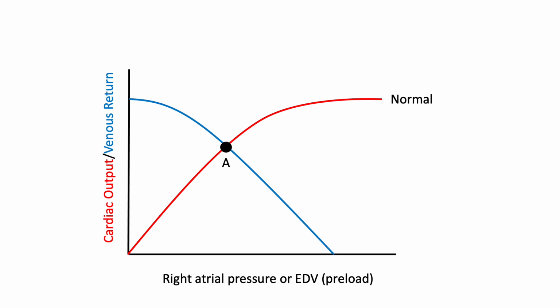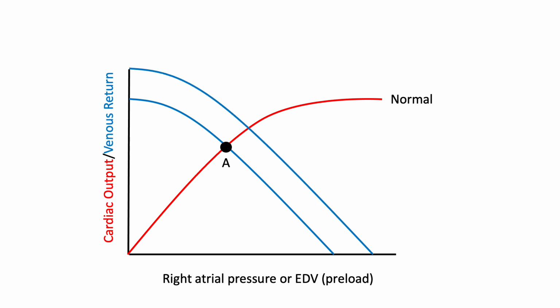So some physiology sickos figured out that you could plot cardiac output curves and venous return curves on the same graph, and that this is an excellent way to torture medical students. So you will see these types of graphs on exams like Step 1 of the boards, so it is important that you know how to interpret them. Your red line is your cardiac output. Your blue line is your venous return curve. And because cardiac output should equal venous return, where those two curves intersect is your normal equilibrium.